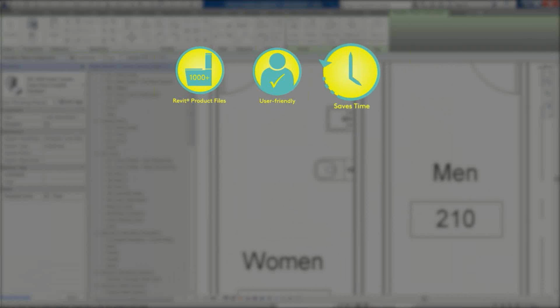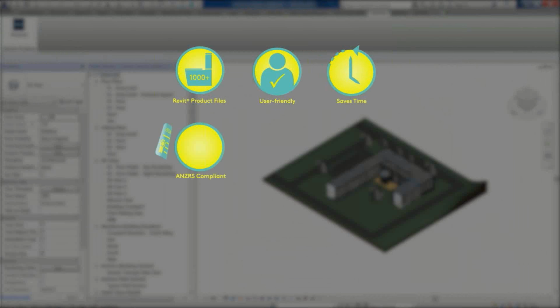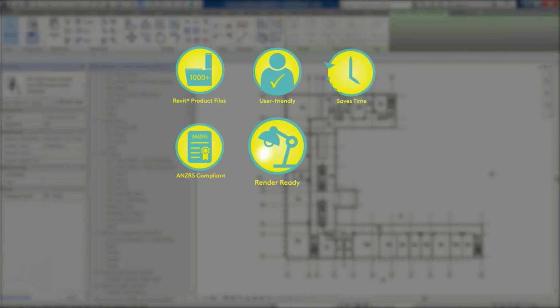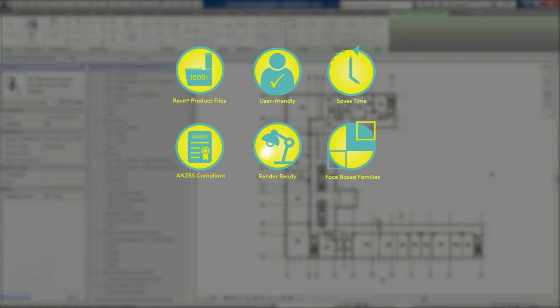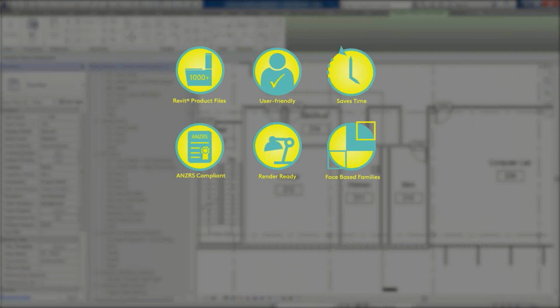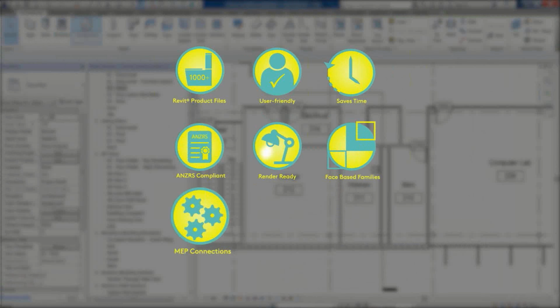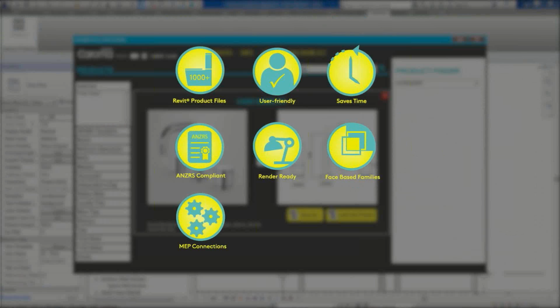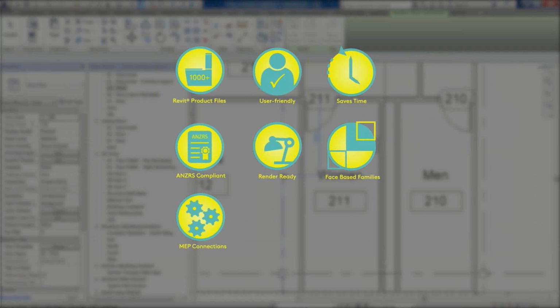Save time with everything you need to specify at your fingertips. All Caroma product files adhere to ANZRS standards and are render ready, so simply click and create. Face-based families enable interaction with their host automatically for ease of application. MEP connections are also intuitive for power, water supply and sanitary systems.